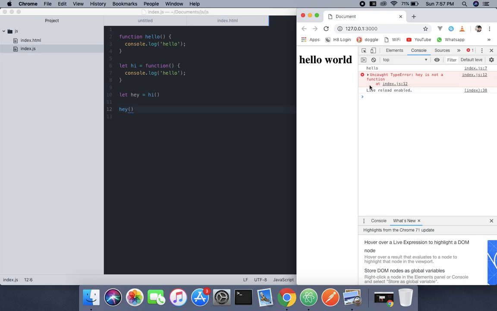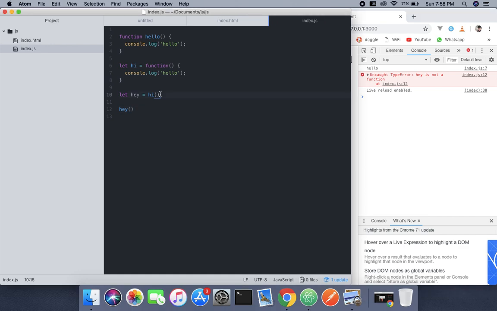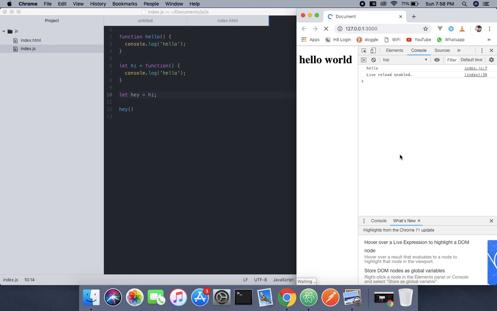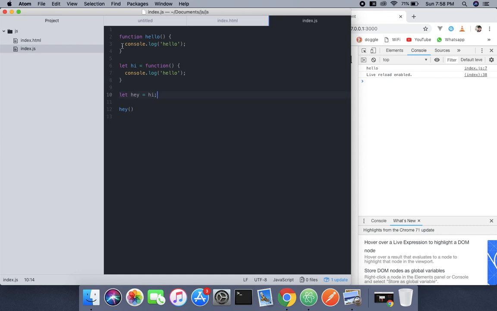I think I made a mistake here, so now we don't give that parenthesis. So, recap: this is called function declaration, and this is called function expression.